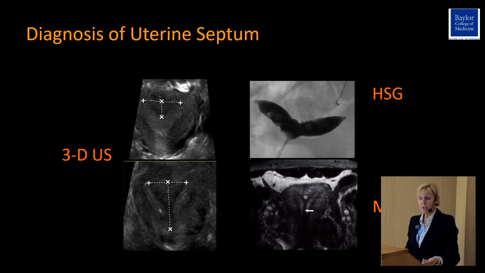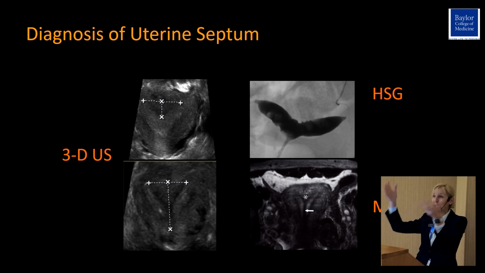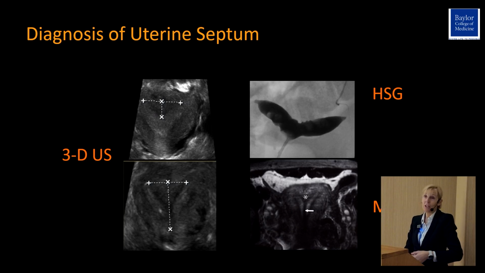So it's only with the 3D ultrasound, where you've seen all the manipulations that our GE experts showed you before, that you can rotate your image back and forth multiple times until you find that perfect image. The outer contour is there, the inner contour is there, you can see it down to the internal os, and that's when you can make your diagnosis and you can measure it accurately. So in the last few years, it's actually 3D ultrasound, the gold standard to diagnose a uterine septum.